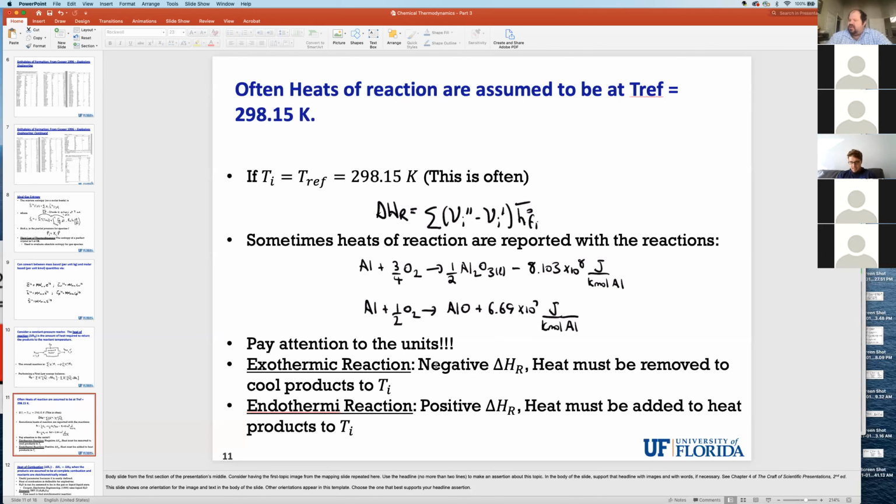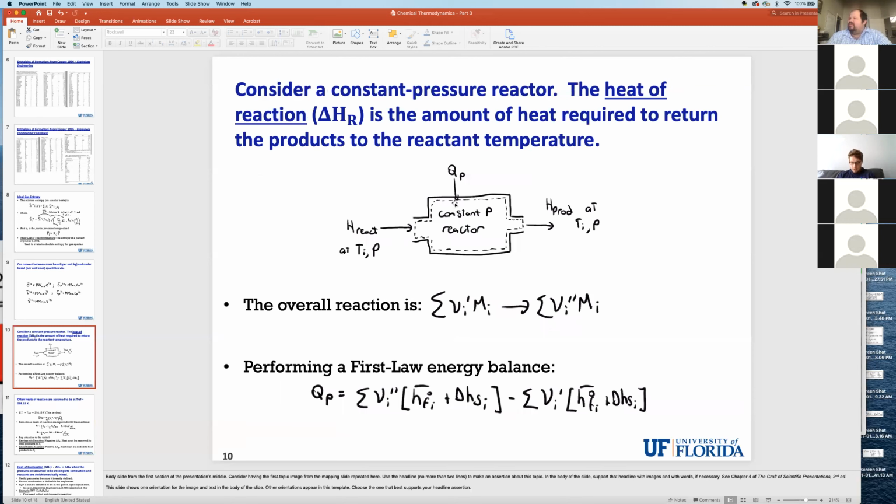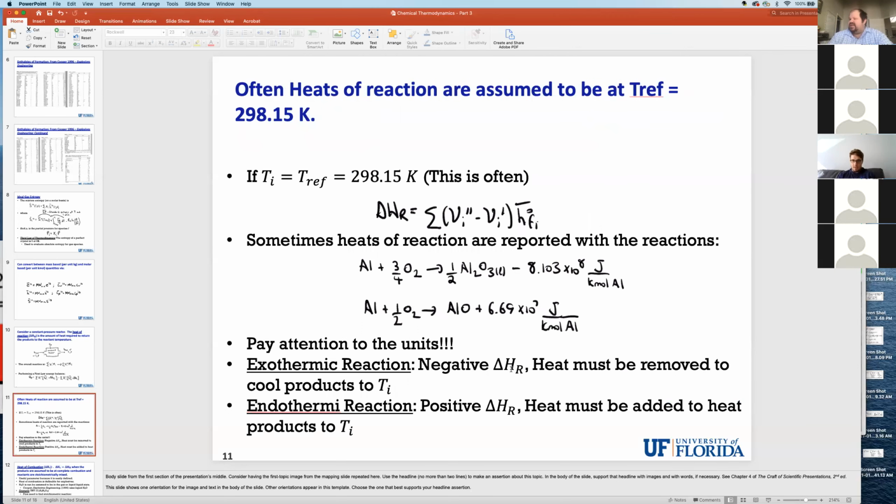An exothermic reaction is indicated if you have a negative heat of reaction. This seems a bit counterintuitive, but a negative heat of reaction in this sort of reactor means that QP is leaving the reactor, and we define QP to be positive going in. So all the negative heat of reaction means is that to maintain constant temperature, you need to remove heat from the reactor. That indicates an exothermic reaction.